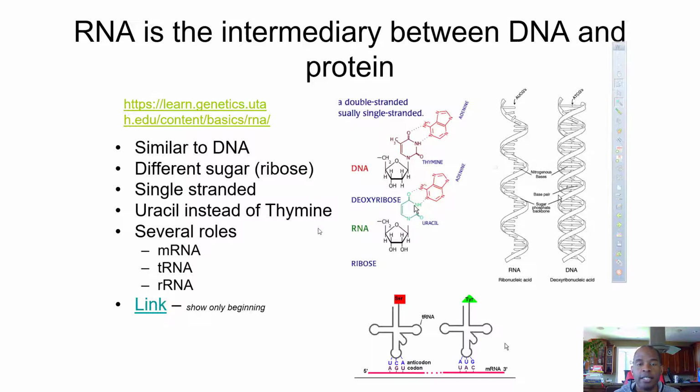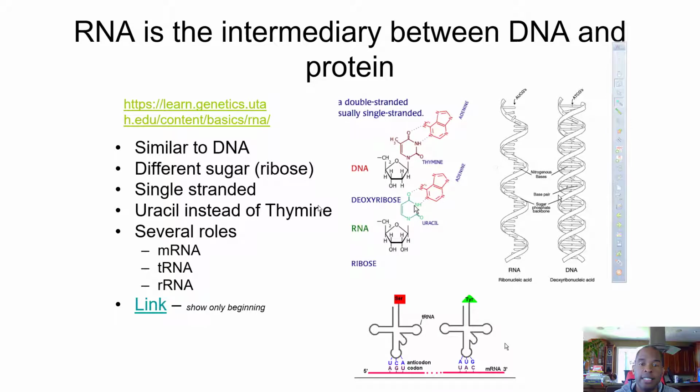RNA we talked about in the first unit, in biochemistry. So you should have an understanding of biochemistry and RNA. We know that RNA and DNA are very similar. The differences include that DNA has deoxyribose and RNA has ribose. So it's a slightly different sugar. It has 1 extra hydroxyl, 1 extra oxygen. We know that DNA is typically double-stranded, whereas RNA is single-stranded. You can find examples of double-stranded RNA, but generally speaking, it is a single strand.